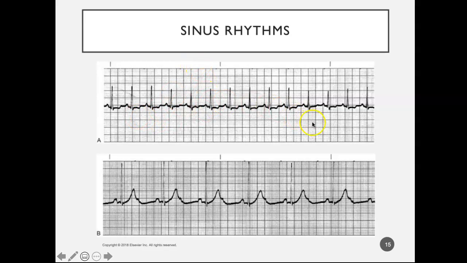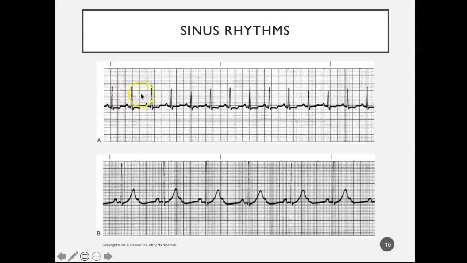So here's another couple of pictures of sinus rhythm. This one's obviously a little faster, and this one is a little bit slower. If you look up here, here's our 3-second tick marks. So I could count the rhythm in this strip right here again. This would probably be like a half beat because it's right in the middle of the beat. So I guess 1, 2, 3, 4, 5, 6, 7, 8, 9, 10, 11, 12.